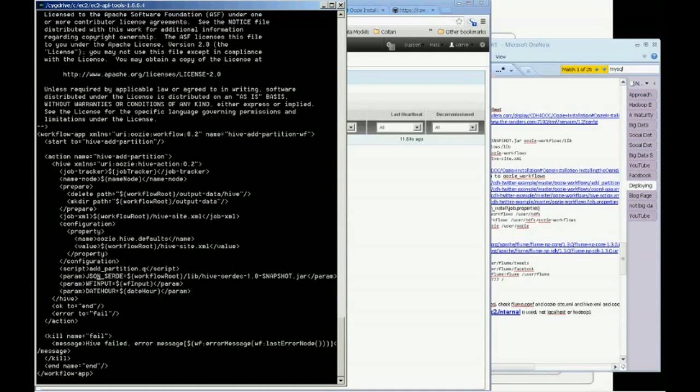This is the package that we need because there are some types defined within this package that are contained within the definition of the table itself. So it needs reference to those type definitions. This is the workflow input. This is a date hour, the date hour that we started in the job.properties.